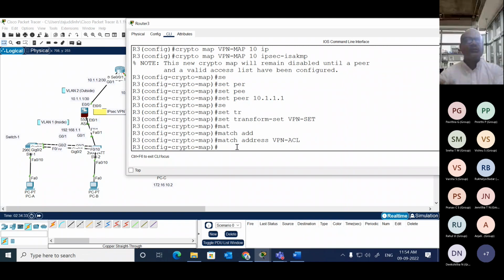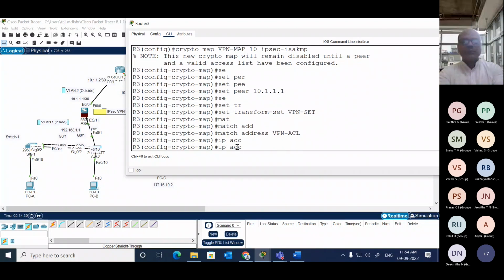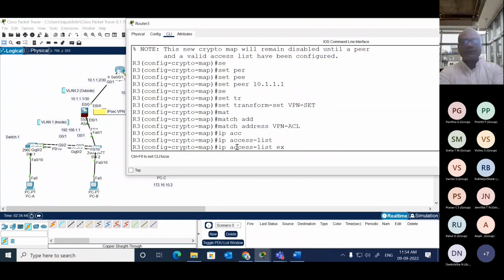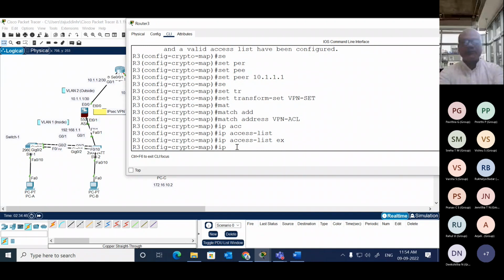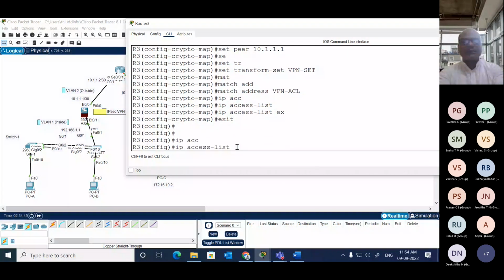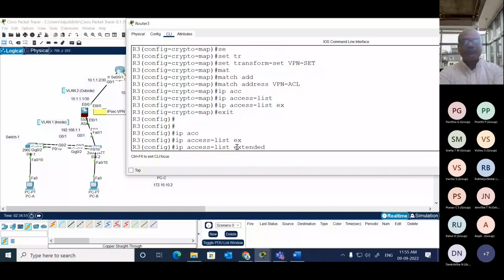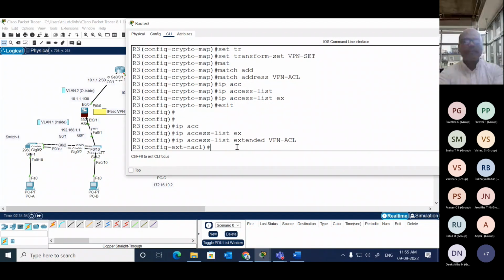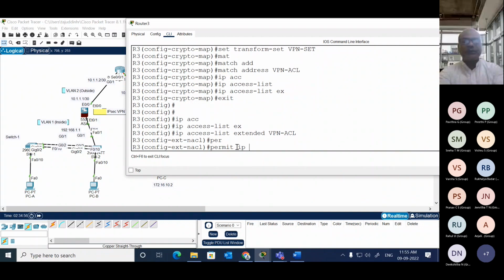Now we have to configure the ACL. IP access-list extended VPN ACL. Now exit from here. Permit IP, the 172.16.10.0 network, right?